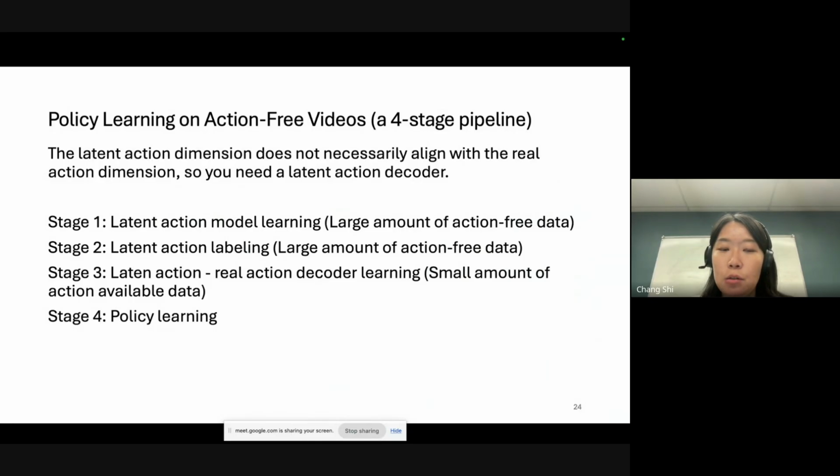So it would lead to few-shot learning, which takes advantage of large-scale internet data and also requires less labor on collecting real rollouts for training.